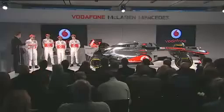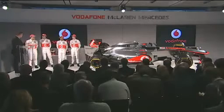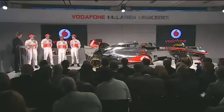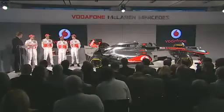I'm sure both you and Jenson are itching to get onto the track. How important is it to start firing straight away — to hit the ground running when we come to testing? Very important. And that's something that we know. We've got to come out of the box and be strong.